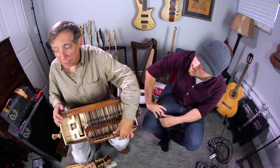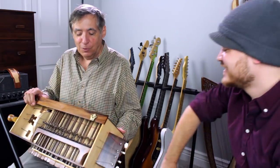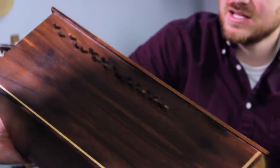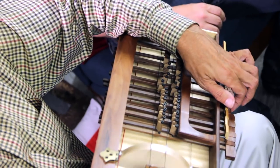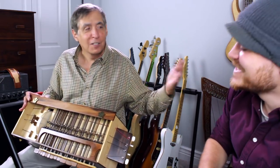Now, you might be wondering, how do I see where I'm going? Because I cannot see these keys. If you look at the back here. Oh, so that's why they go through. Because you can see which ones you're hitting. You just kind of look at which ones you want to play. Don't tell anyone else that when you're playing. They'll think you're this wonderfully intuitive musician.